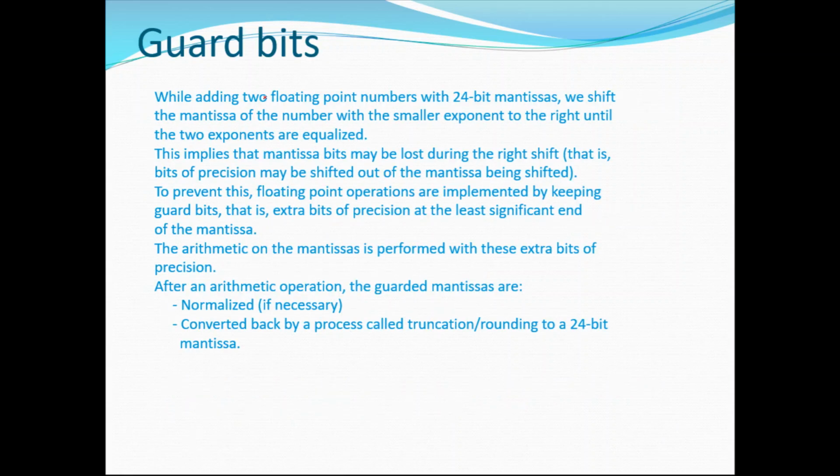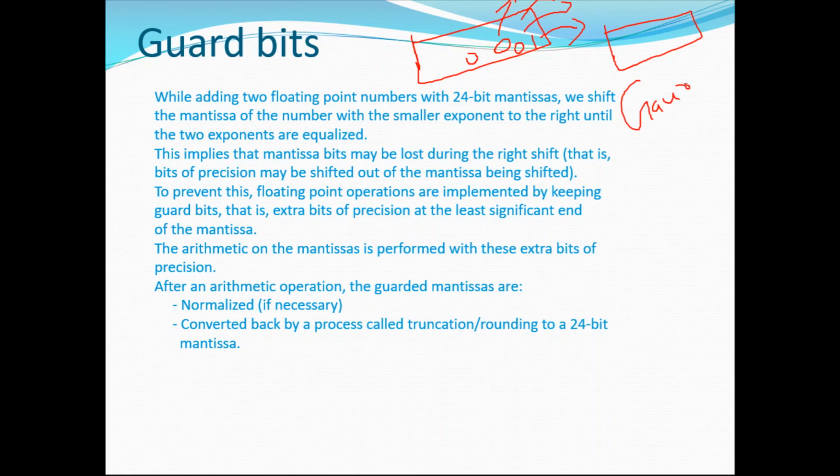There is something called guard bits. What is meant by guard bits? Sometimes when we are normalizing, we are shifting right or shifting left. Assume that you are shifting right. When you are shifting right, these bits you may lose. Sometimes if there is a 1 here, then you may miss that 1, and then the precision may be lost. If you want to avoid that, whatever bits you are moving out can be stored in a special bit which is called a guard bit.